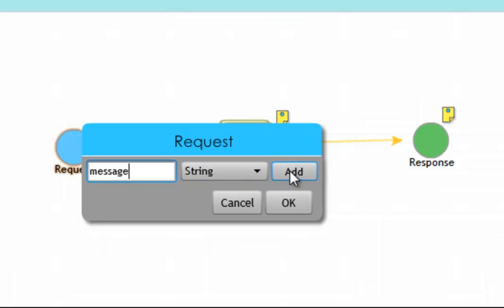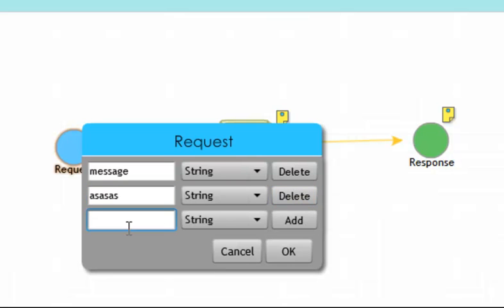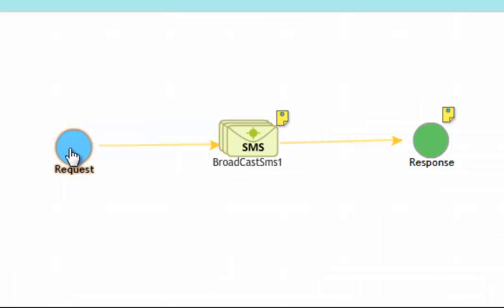So if you want to add some new inputs in future, you can add new fields like this. Okay, for now just click the cancel button, and we can use this broadcast SMS control.